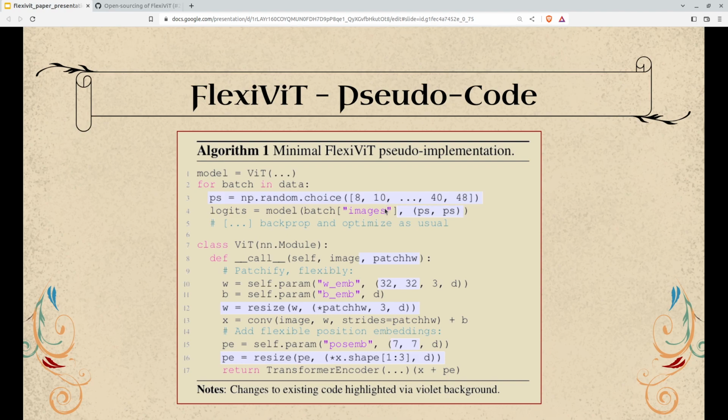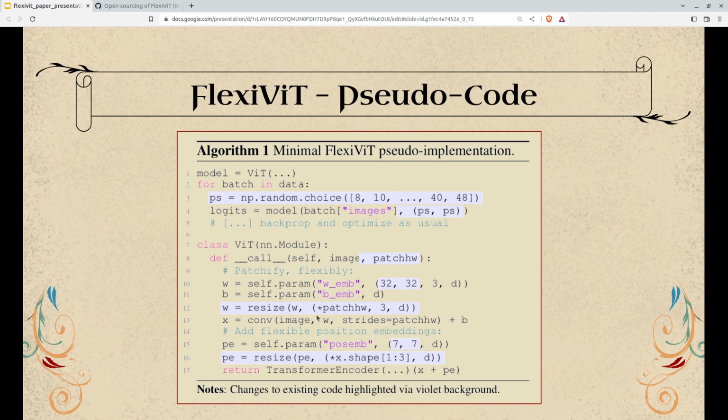So it's interesting to see that this simple idea is that effective on flexifying the ViT basically. So there's a bit more down here. I mean, here you can see what happens during the batch, basically, right? And then here's the class itself, the ViT.